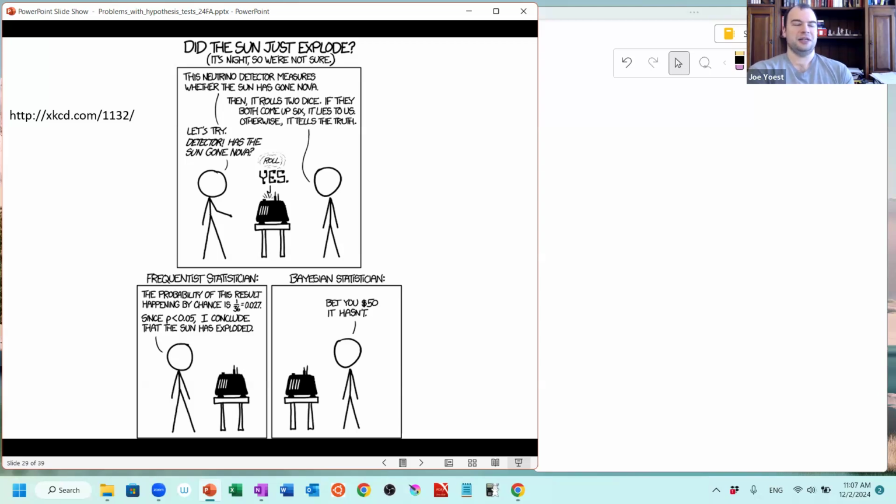But the frequentist statistician doesn't look at that at all. We just know that the sun's not going to explode in the next couple minutes. It's almost a certainty. But the frequentist doesn't care whether that's what we're evaluating, or whether we push the button on the machine, or whether we're asking it, again, something like, did Bill over there, who drives an hour to work each day, go 3 miles an hour over the speed limit at any time in the past week, right? The frequentist statistician doesn't look at any of that. The Bayesian statistician does.